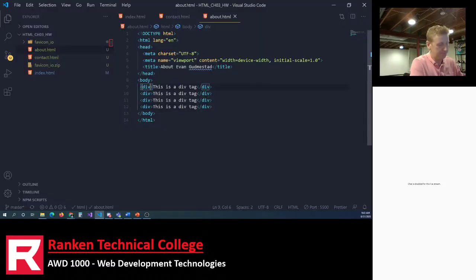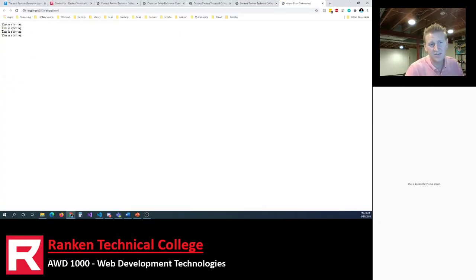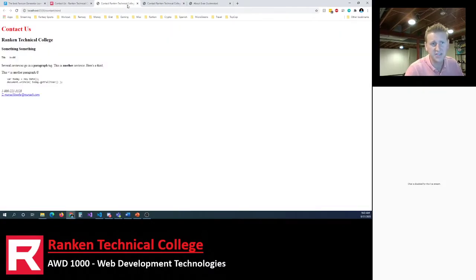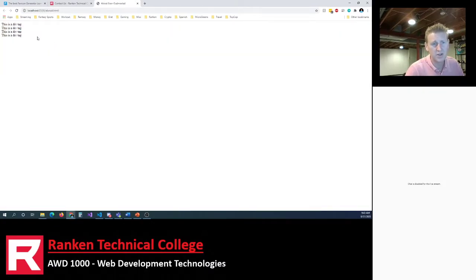But what you could do is say this is the div with an ID of header. This is a div called content. This is a div called aside. And this is a div called footer. And just by doing that, again, it still doesn't do much. So this is kind of the way XHTML was quite a bit. XHTML used a lot of divs.